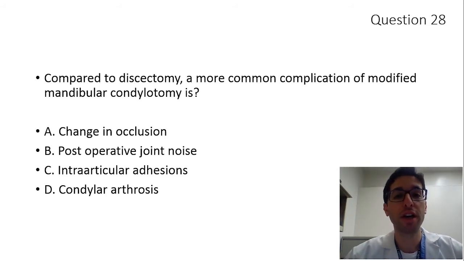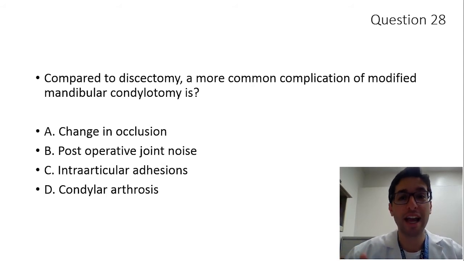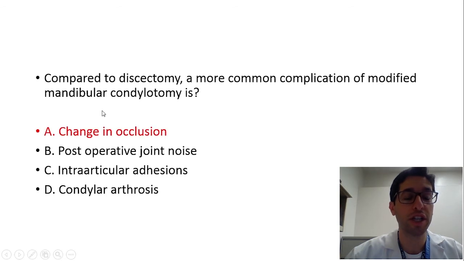a common complication of a mandibular condylotomy is, all right, well, this one I expect you guys to know. So when you do a condylotomy, we said it's an IVRO. It's for a different indication, but it's the exact same procedure, and therefore it's going to have the exact same complications of an IVRO. So what do you expect? When you do a condylotomy, unfortunately, a complication of it is that you're going to change the occlusion. Even though you don't intend to, that is a possible complication of doing this IVRO.